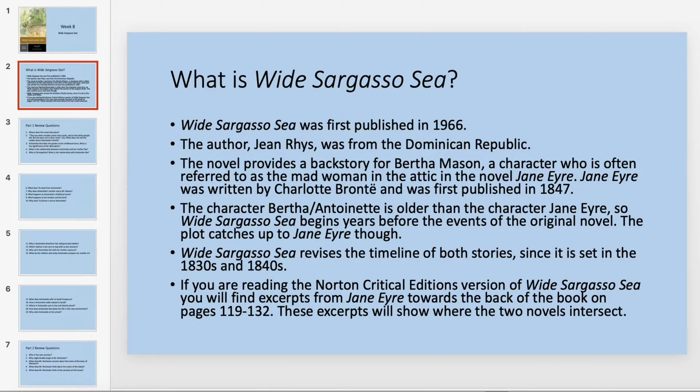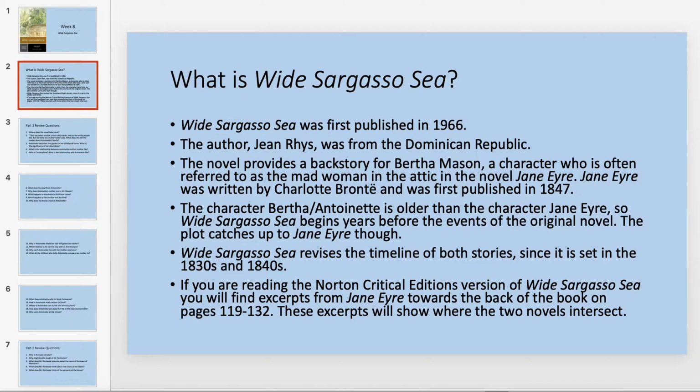You'll still be able to get through this story, and then if you want a little bit more background, you can go ahead and check out the module to see those videos. Some of them, though, I would say don't watch the clips until we get to the end of the story. So once you've read the whole of Wide Sargasso Sea and see where our character ends up, then go ahead and watch those clips. You can see where that overlap, that intersection happens.